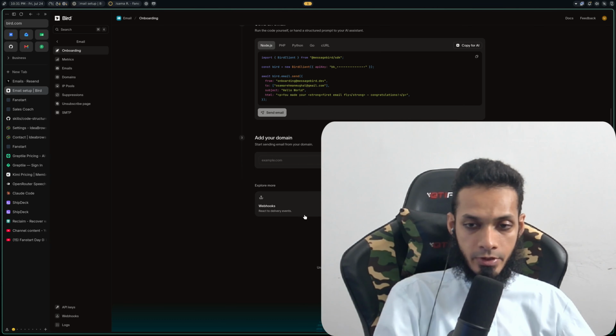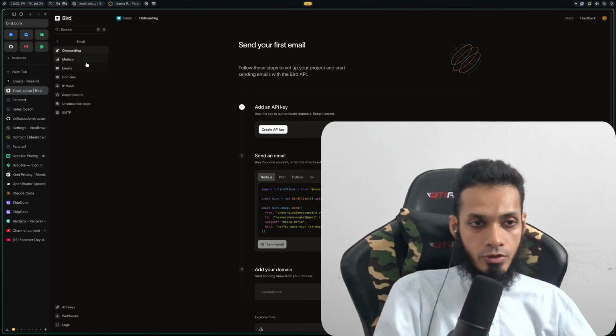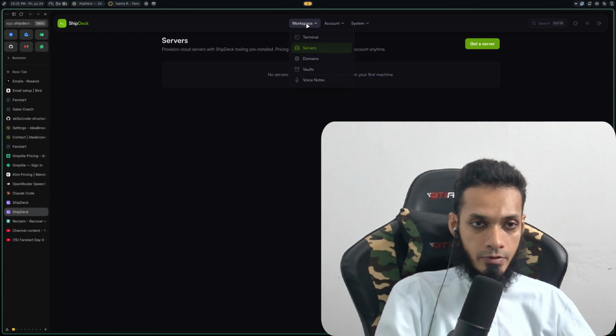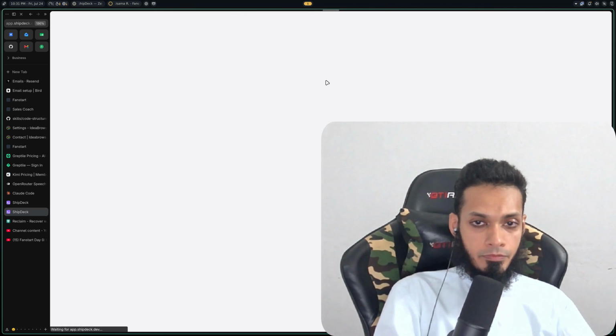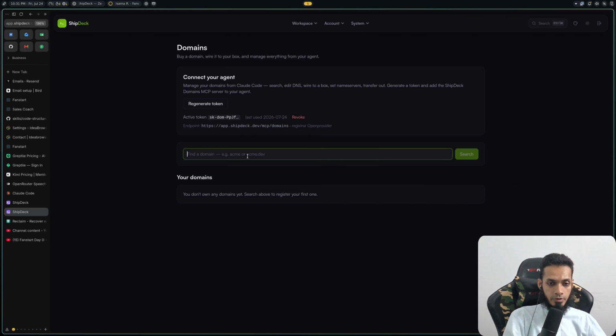So I can add my domain here. Rate to start off is 50K, 15 per month. So I need to get the API key and install this, add my domain here. So two things. First, I need to get the domain. So I would just simply go to domains and look at all these small ones, so we can find a domain for Fanstart.